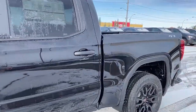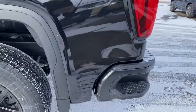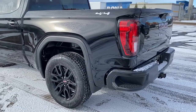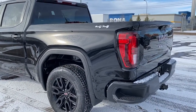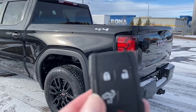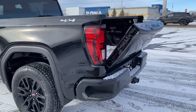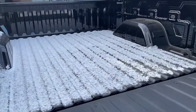As we make our way to the back, you'll notice this truck has 4x4 and the corner step bumper. Those corner steps are located on either side of the bumper for quick and easy access to the box of the truck. This truck also has GM's Easy Lift and Lower Tailgate — we'll use the key fob, pushing the button twice to drop the tailgate down. The box of the truck has some cargo hooks and box lighting.